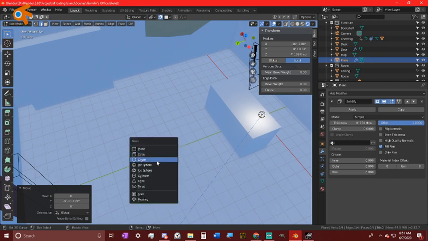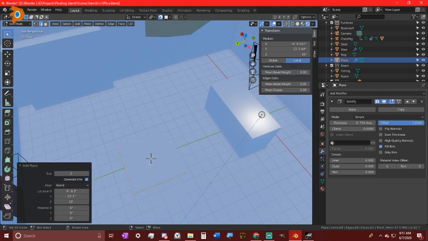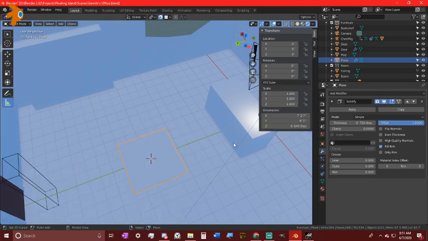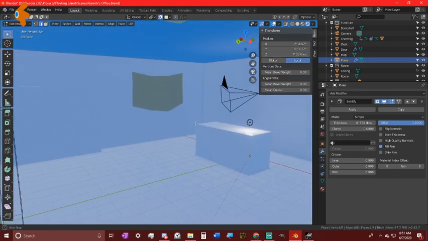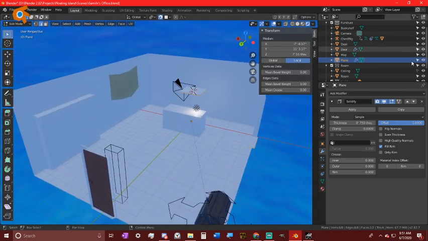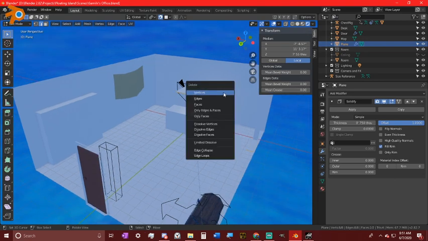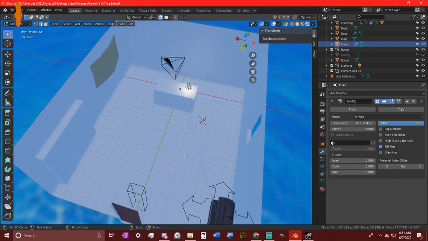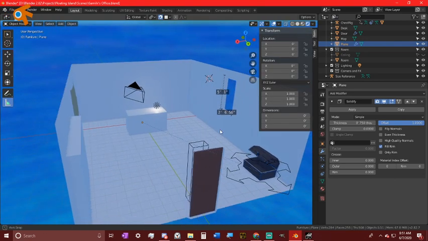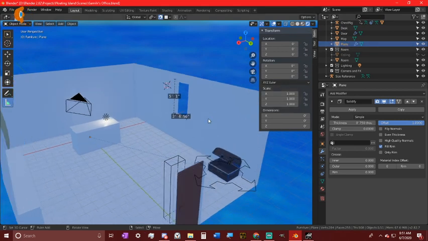Let's add a rug. So let's take a plane. Oh, I suppose the ceiling is turned on. A bit awkward.